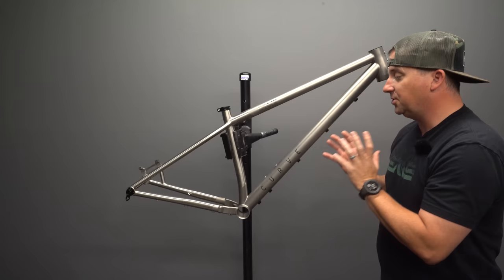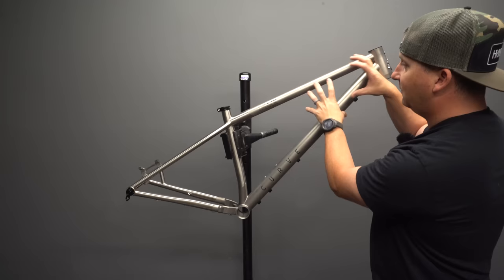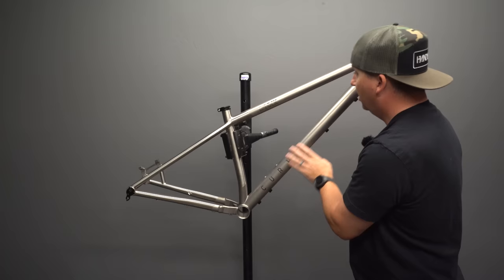You know, I love titanium frames. This frame has a cool blend of bead blast, where they media blast it, it's like sandblasting. So it's got this matte finish up here, and then it fades to a polished rear. Now, one thing I love about titanium frames is when you get a scratch on them, you can buff them out with a Scotch-Brite pad. But if you have a blasted frame, you can't do that. So you do have to be a little bit more careful with a bead blasted frame. But man, that looks absolutely incredible.